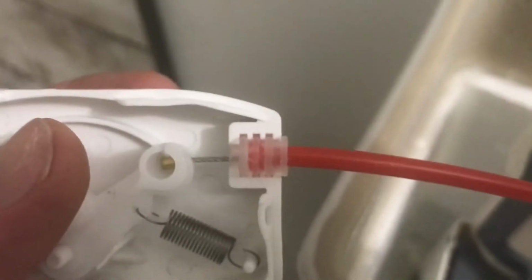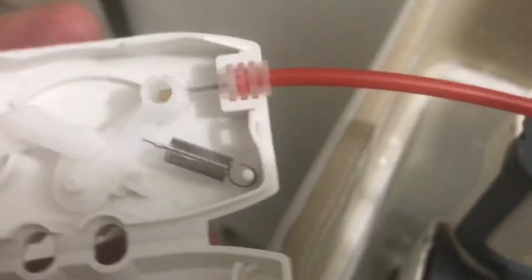Okay, so it is in the groove exactly how it needs to be. So when you close this thing up, there's like one little plastic piece that goes underneath. It popped out because there's so much tension on it. It'll fill up again. So yeah, the other problem though is this.